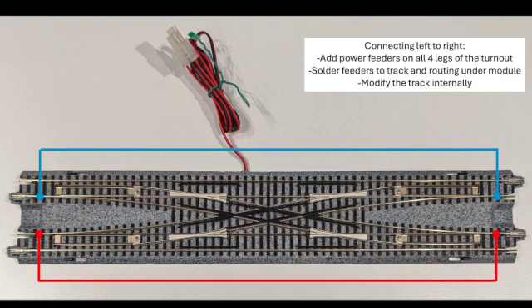There are really three ways to address the issue of electricity not passing from the left to the right. The first is just adding four 62 millimeter track pieces — one to each of the four legs — and off you go, it works just fine. What you need to do then is connect the left and right to each other: not all four, just the two on the top and the two on the bottom connecting to each other, using a three-way connection if you want. That's a totally non-mechanical, non-problematic way to do it.